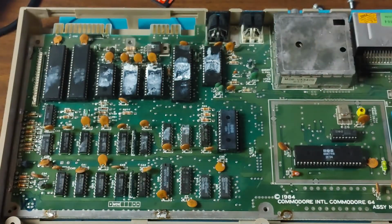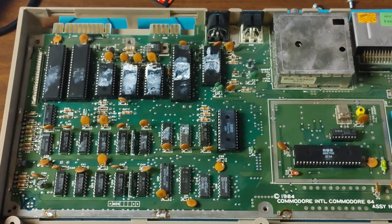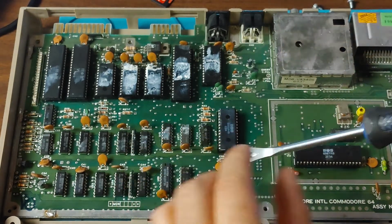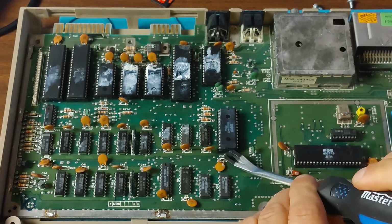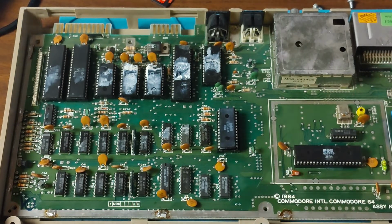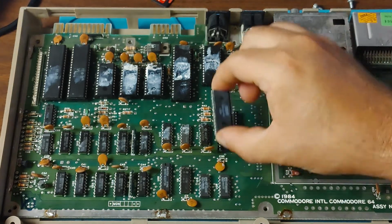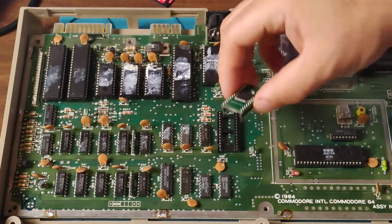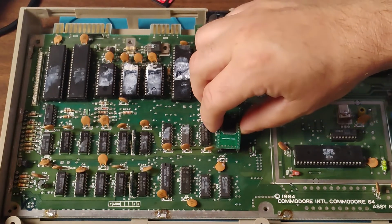So we'll try the PLAnkton first, which means we have to remove the original PLA. And luckily, it is socketed, so there is no need for any soldering here. Make sure we're putting it in the right way. All the pins are straight.